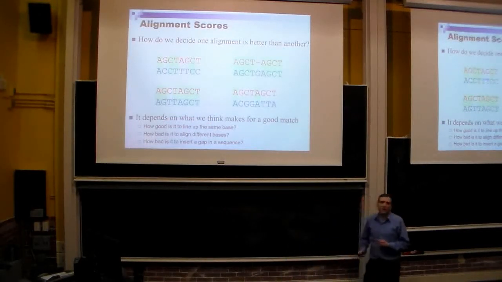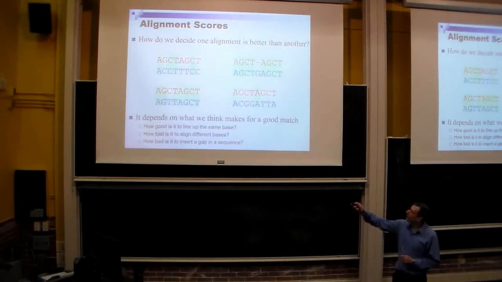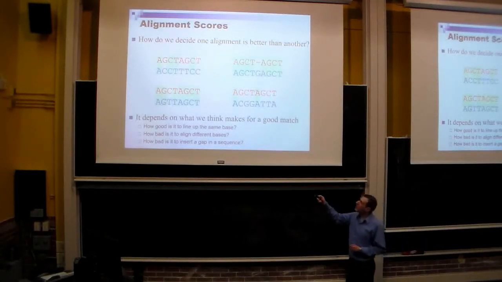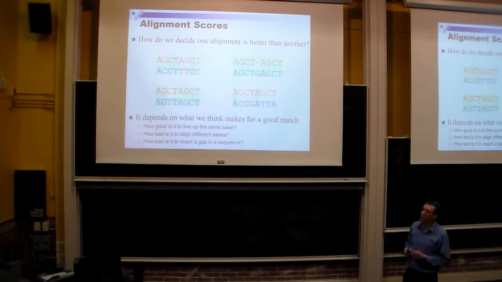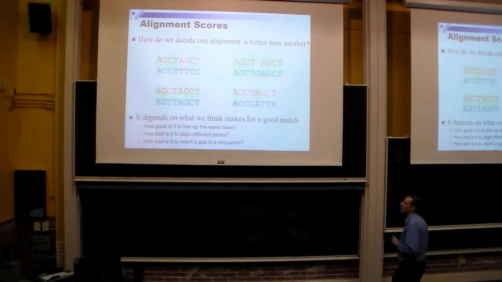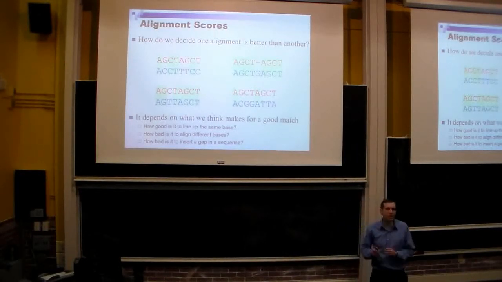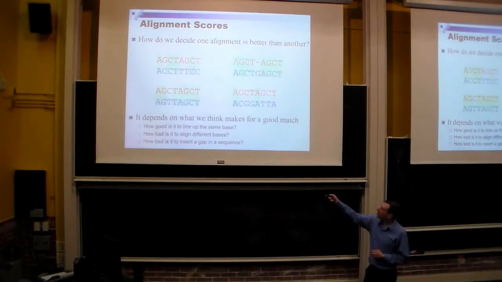Okay, so moving on, we now have a way of aligning different kinds of sequences. We can line our sequences up, maybe inserting gaps. We can look at how much agreement we get, and we can at least qualitatively say that some sequences seem to have good alignments to our query, some seem to have not so good alignments. But if we want to actually use this in a computational tool and find objectively good alignments or find alignments that are objectively better than others, we need to be more precise. And what we really need to be able to do is to come up with a quantitative way of saying exactly how good this alignment is, or this one, or this one.